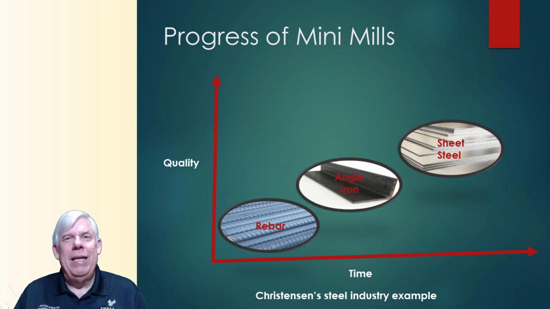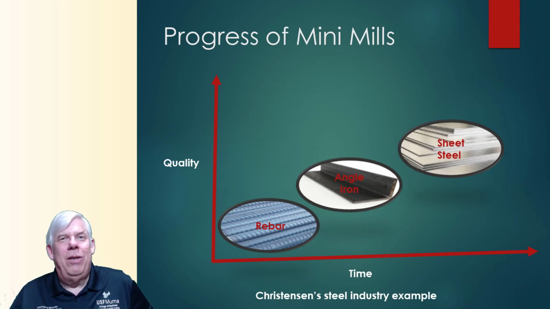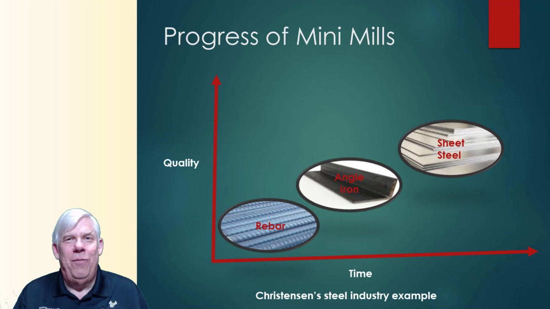Now, as the mini mills gained experience and the technology improved, they moved up to the next level, which is sort of angle iron, the stuff that's used for girders and that sort of thing. Once again, the integrated steel producers looked at this and said, well, now we don't have to focus on angle iron anymore, which is taking down our profits, because where we make the real money is in sheet steel, the finished product used for cars and things like that. And so, once again, they did not compete very hard against the mini mills because the mini mills were taking away something that they didn't really want to make that much anyway.